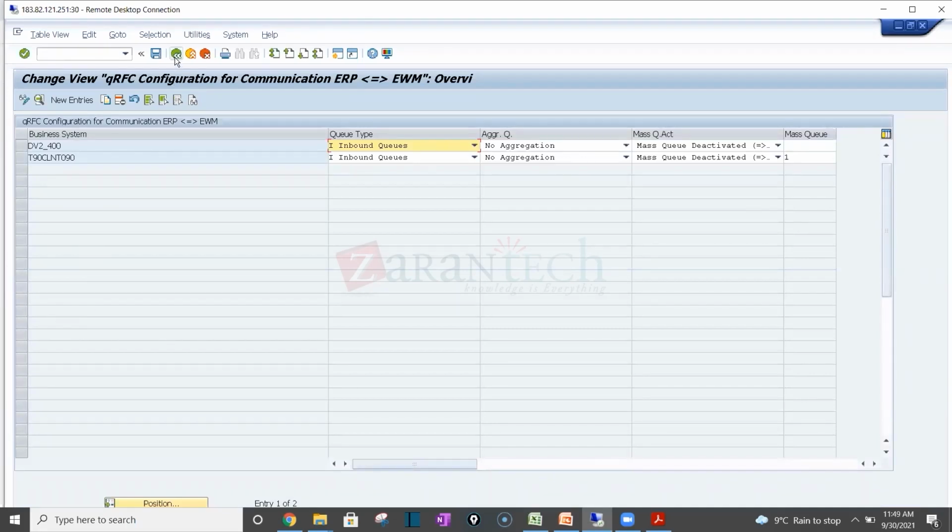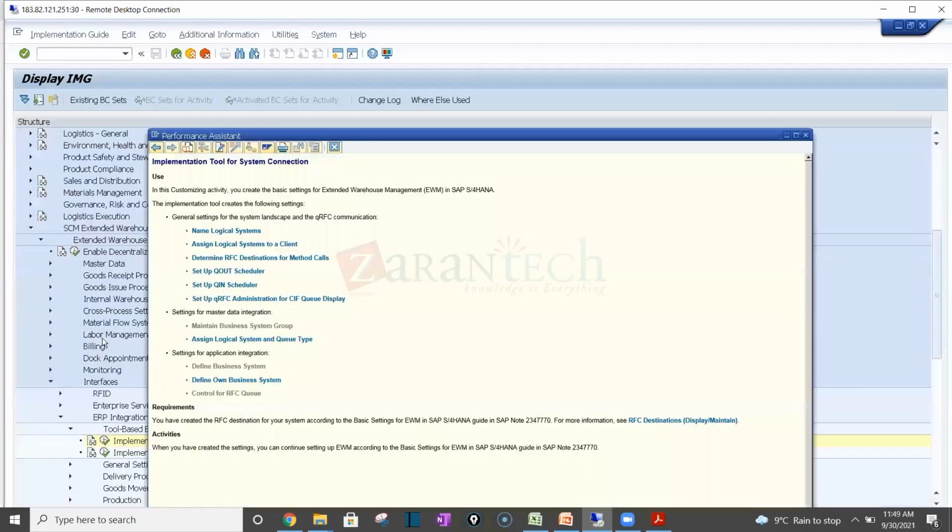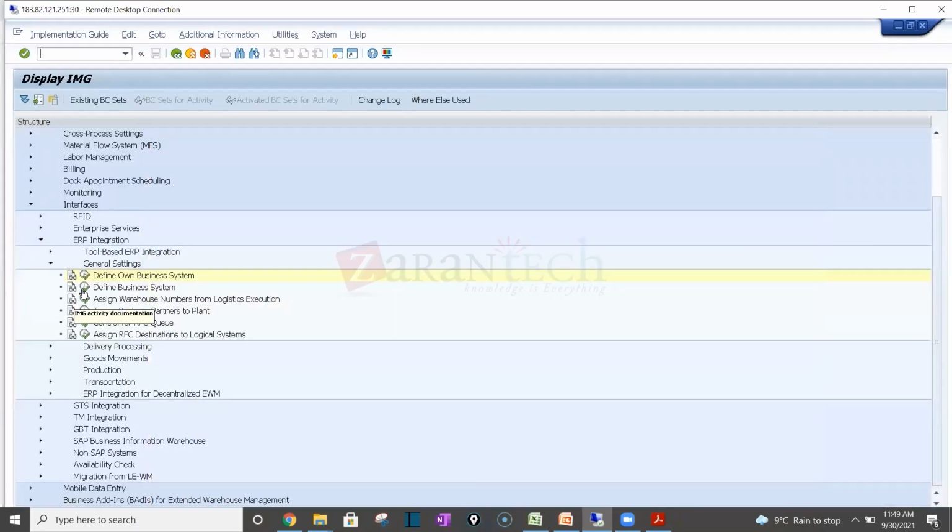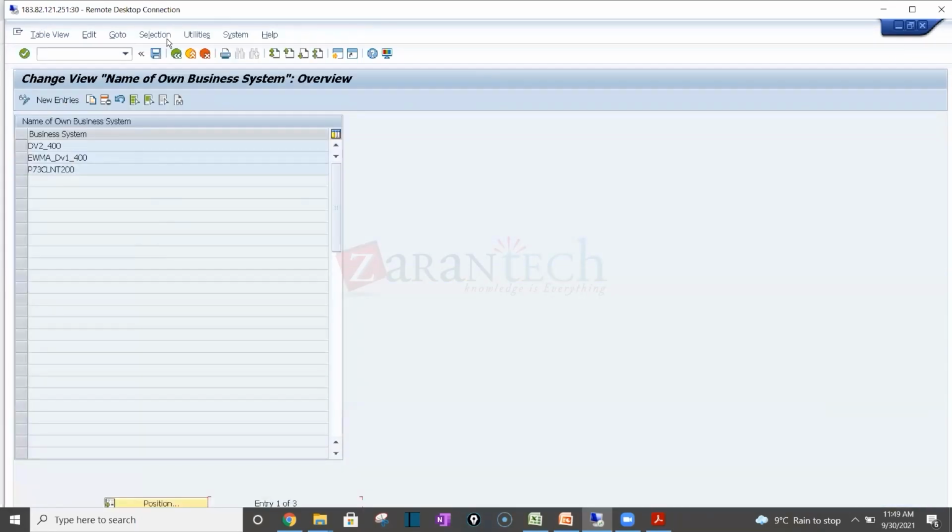So there are 3 settings for business system in the wizard. Define business system, and the same business system you have to put into your own business system config. So what is this step doing? Own business system means, if you are creating data internally in EWM, not coming from ECC, say you create a delivery in EWM, this will store the internal delivery.